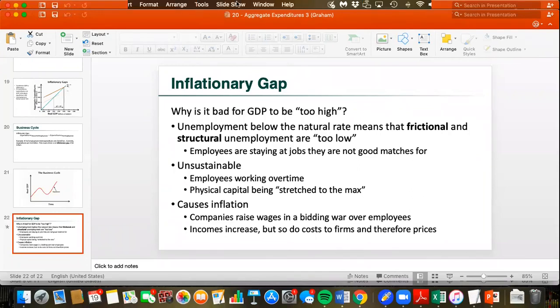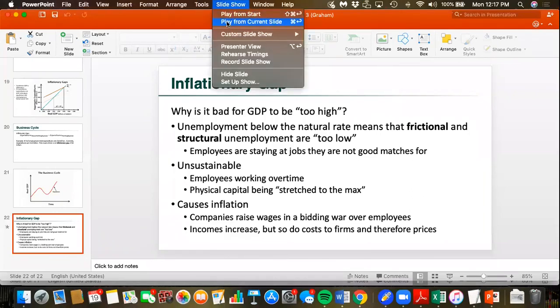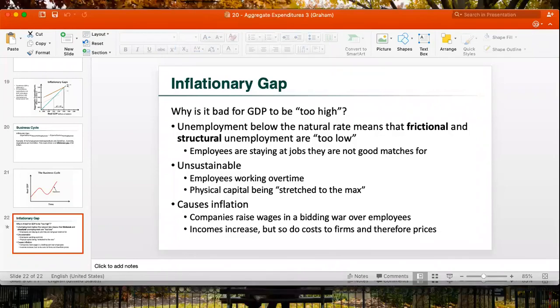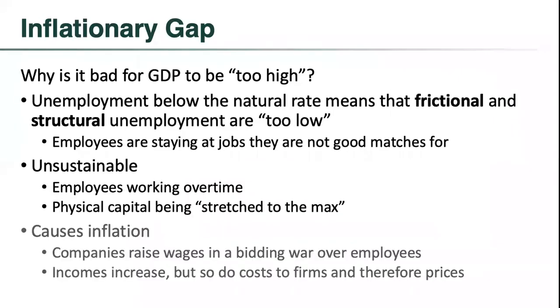Why is too much GDP a bad thing? I'm going to bring it up. I'm going to pull the whole slide out and I'll re-describe it for you, right? So when we're performing at a GDP above full employment, which is our normal rate, you can kind of think of it as that's the sweet spot for the economy to be in, right? We don't want anything more, we don't want anything less, we want to be there at full employment. It's the ideal.